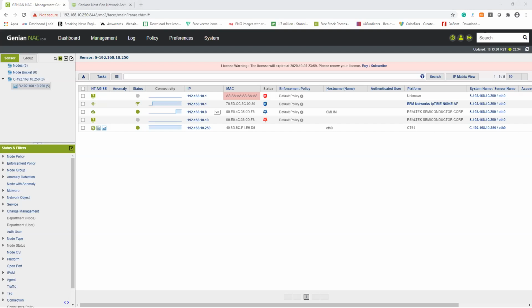Sorry, let me summarize what Steve mentioned. The basic algorithm by which the Genius network sensor identifies whether an IP address was provided by a DHCP server or is static is by checking the DHCP request packet sent from the devices to the DHCP server, usually when a device connects to the network for the first time.